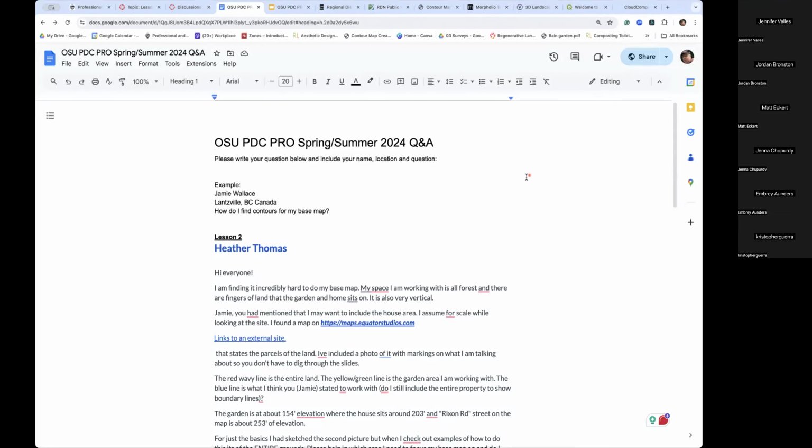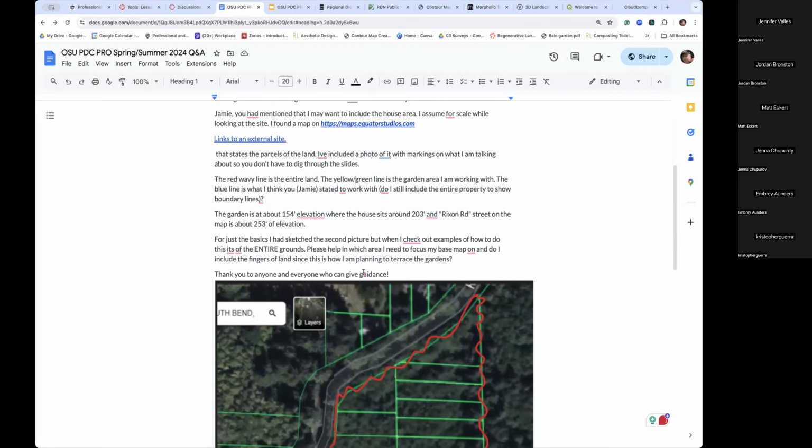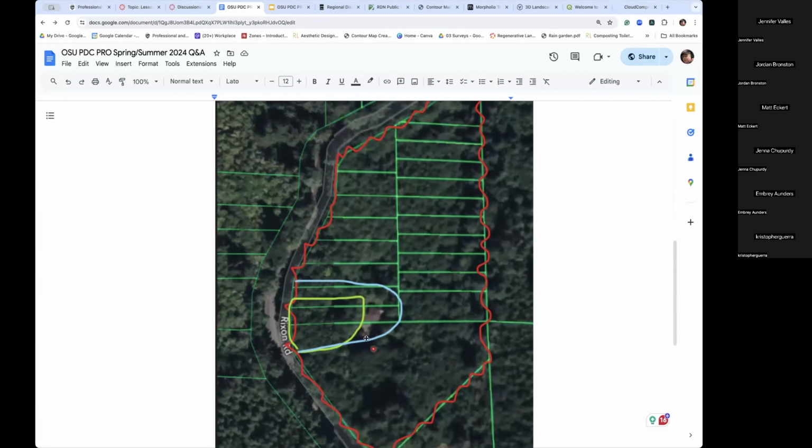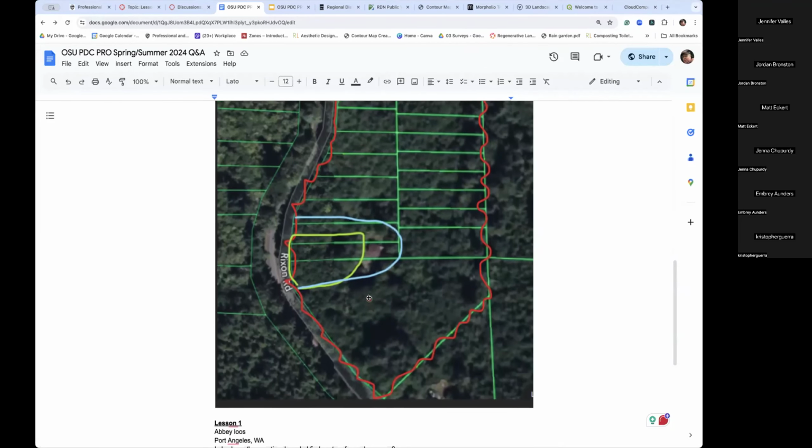Okay, so Heather's is a good question that some of you may find happens to you. In Heather's situation, she has a wooded lot with a small homestead, and she's struggling with creating a base plan with this information.